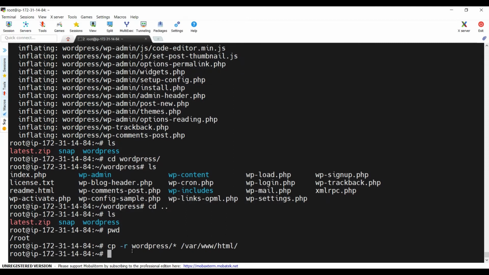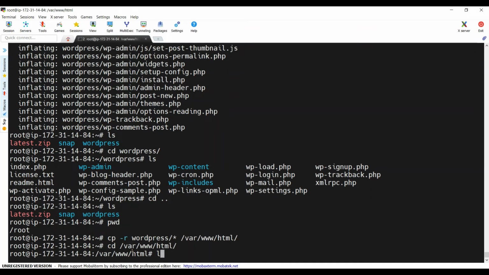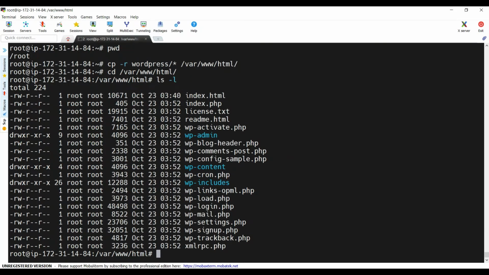Okay, so all the content of this particular folder, WordPress, now moves into /var/html. So if I go to that particular location, let me go to cd /var/html. Okay, now ls -l, you can see all the permissions are for the root user.